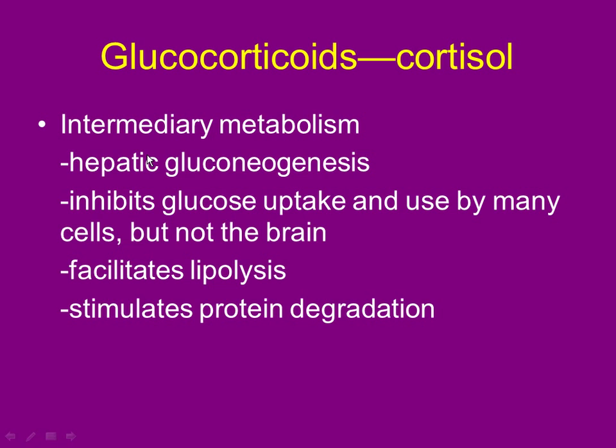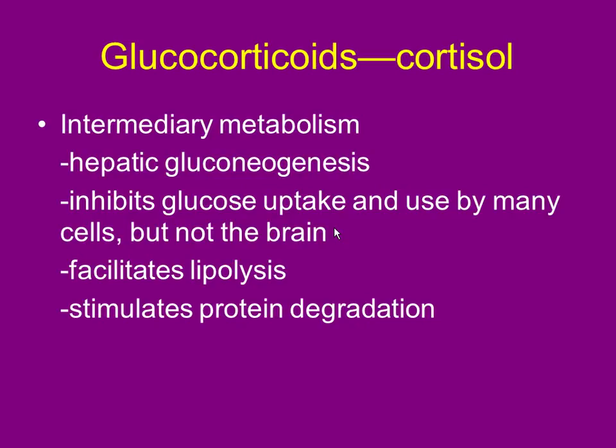Where's it going to push that sugar? Into the blood. Why is it pushing sugar into the blood? Cortisol is a stress hormone. Why is it pushing sugar into the blood? To get to the brain, to help your brain do what? Think faster, right? To get you out of that bad situation. And then it inhibits glucose uptake and use by many cells, but not the brain. So in other words, cortisol is looking out for the brain. It's saying screw everything else but the brain, so it's actually going to block you from reabsorbing sugar. What hormone is it opposing then? Insulin. It's working against insulin.